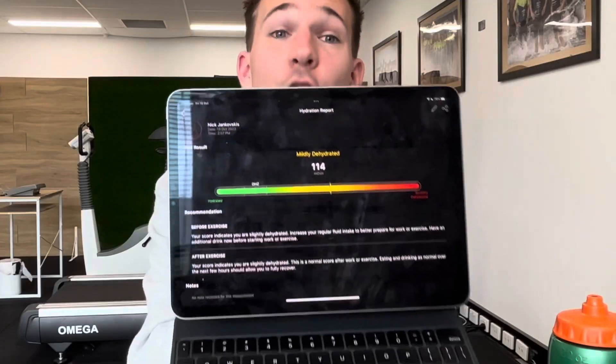It's pretty quick — it's going to pop up on the screen in a moment. Like I said, I'm not super confident. I know I'm probably down a bit today, just gut feel, and having tested this over a while, I know I'm going to be a bit low. 1-1-4. Moderately or mildly dehydrated. Not ideal, but it fits the trend of where I've been at, and it fits my feel for it.